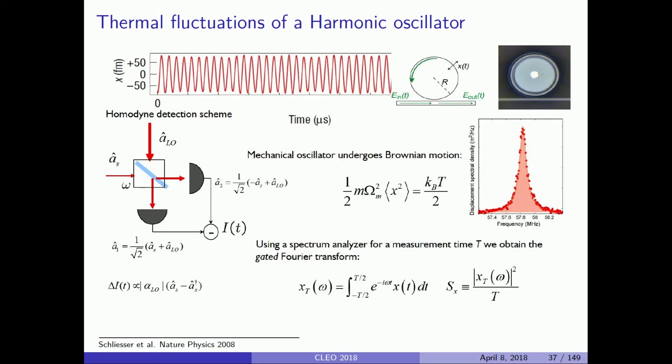Another comment about these spectral densities: they are not always a very familiar unit. They're always expressed in the unit you want to measure, say meters squared, per unit bandwidth, per hertz. So in the case of displacement spectral density, it's meters squared per hertz. If we were to talk about amplitude or phase noise of a laser, it would be hertz squared per hertz, a particularly non-intuitive unit, which is hertz again. If it was strain, it would be unitless divided by the unit bandwidth. So these are called spectral densities.